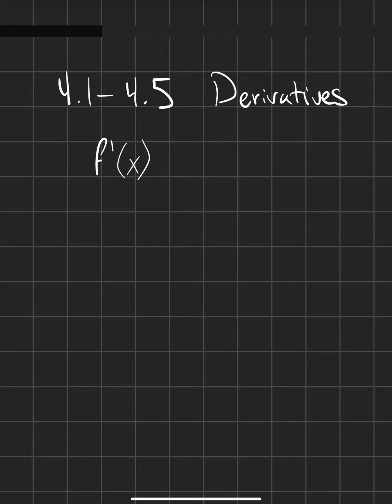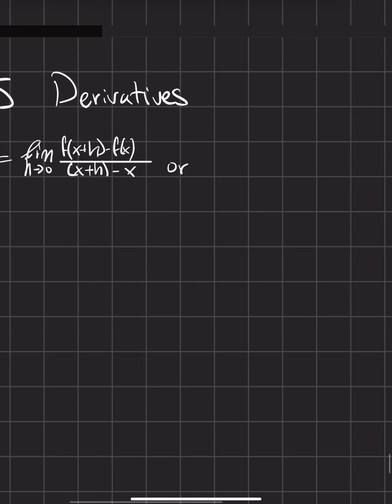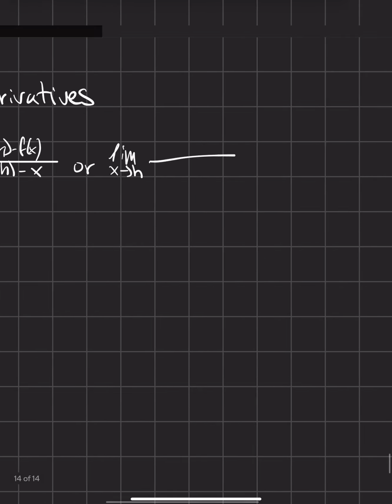And so the formal definition of a derivative, as I talked about in the previous video, is the limit as, not x this time, h approaches 0 of f of x plus h minus f of x, over h. That one's probably a little bit more familiar. So just keep that in mind.